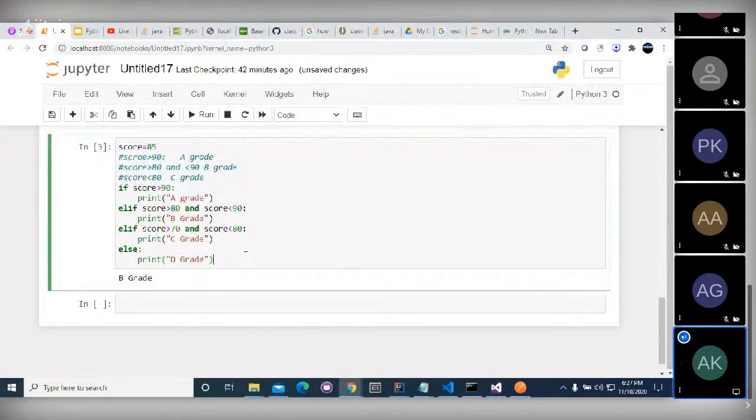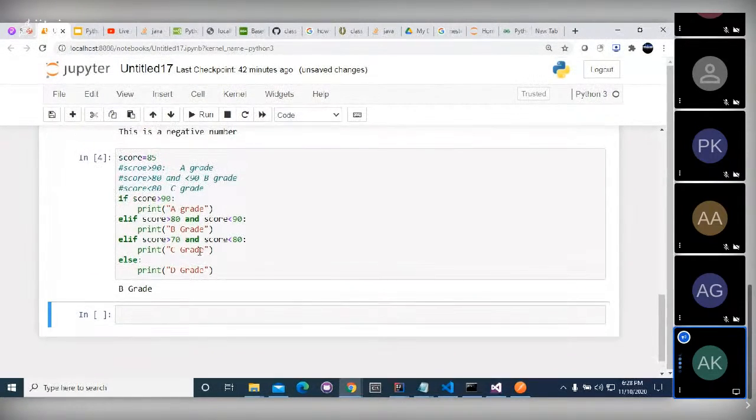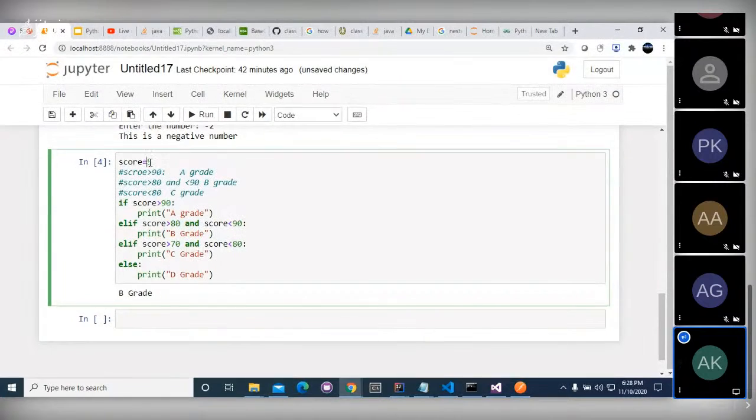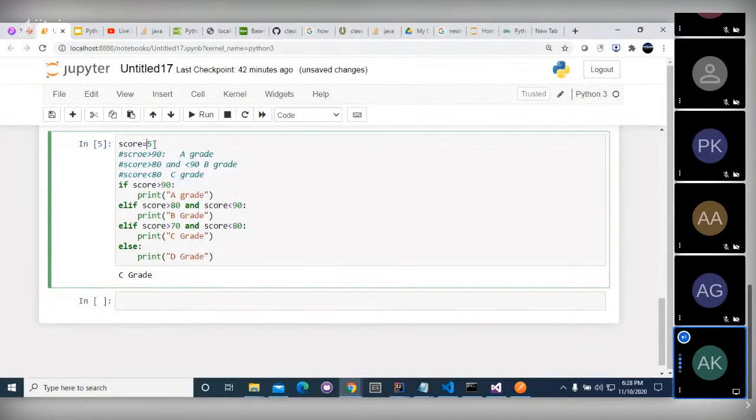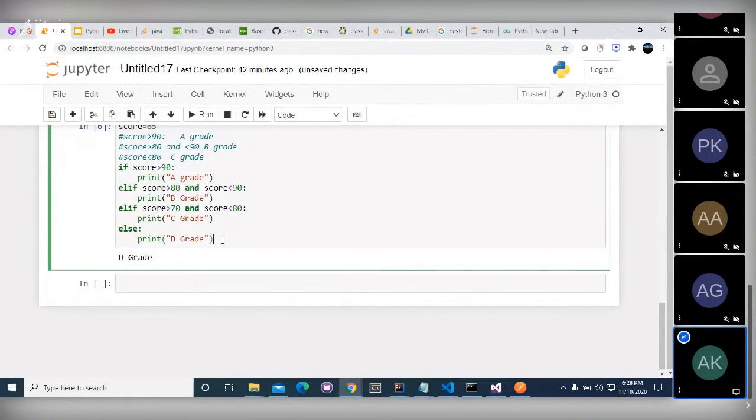So now if our score is 85, it will print B grade. And if we write here 75, then it will print C grade. Is it clear, everyone? Yes, sir.